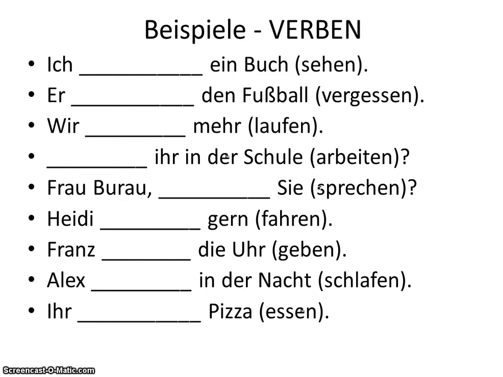So take a minute to try these examples. Please conjugate and fill in the correct form of the verbs given for each sentence or question. For the first one, I see a book. So conjugate to see correctly. Please pause this video while you work on these exercises and then go ahead and resume when you are ready to check your answers.